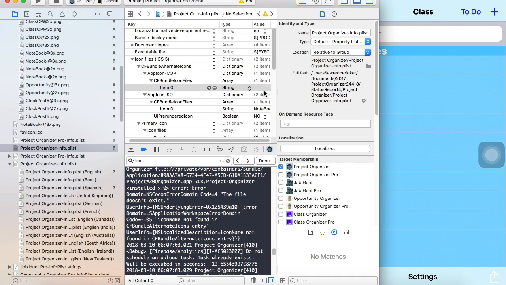Now we'll add our file name, which is class. Sure we will. That's a string. Class OP. Then we need this pre-render icon boolean underneath, on the same level as this one.